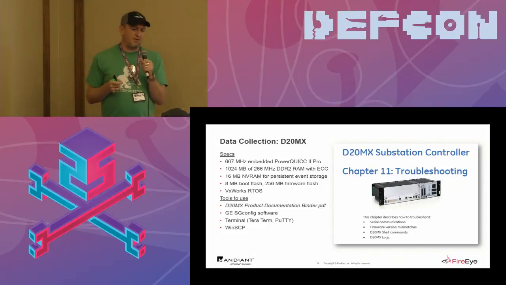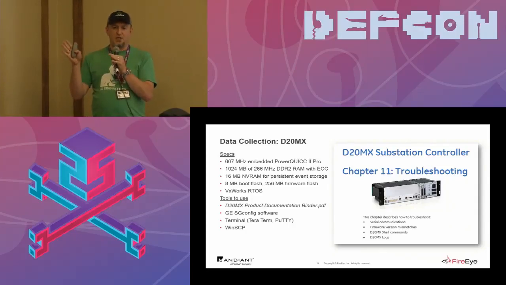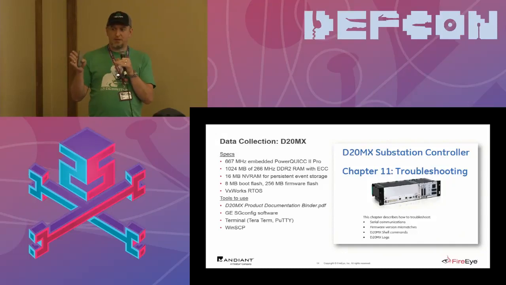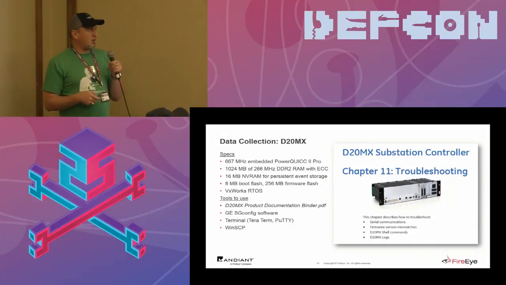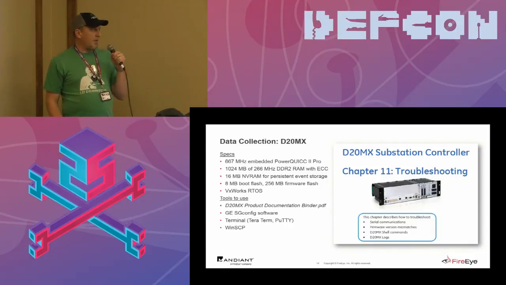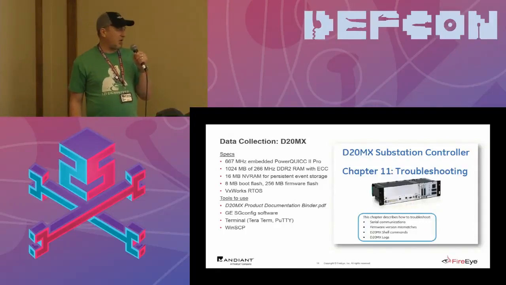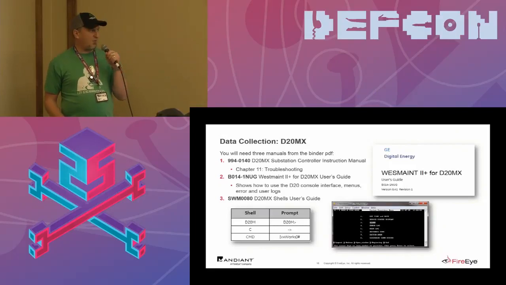If you have different PLCs, you don't have to know this stuff, but just remember, go look in the manuals that you have when you get back to work. When you look at the manuals, you may have all the same information. So it's just going to show you. So we found out the specs. It has an embedded PowerQUICC Pro. It tells you how much memory it has, and that it's running VxWorks. And then I've got the tools there. Got the software, SGConfig. I can use terminal, I can use WinSCP, and I can look at the manual that came with it.